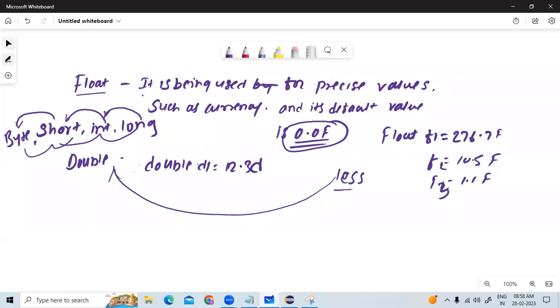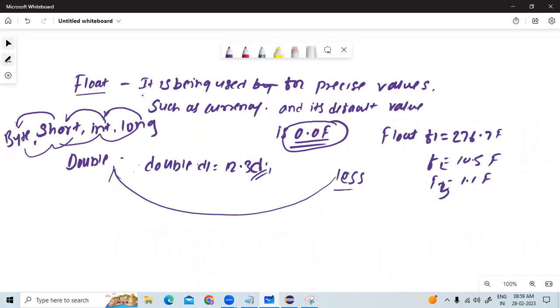Sorry, d has been written. It's not mandatory to take d, we can take it simply, but for understanding, d is probably used. Yes, you're right. F and d are used in front of the value when you are writing, else it will throw an error.